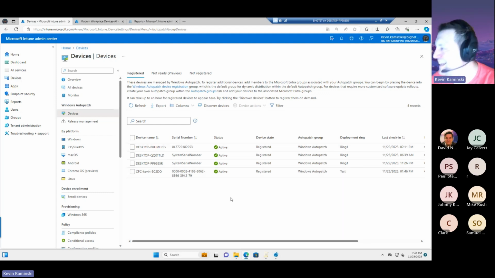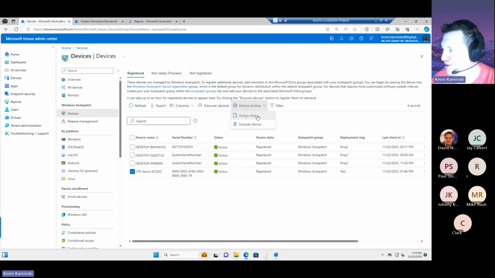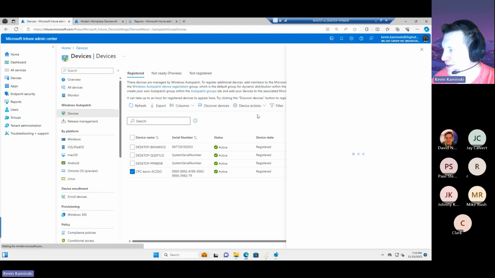But basically it threw everything into ring one for my test environment. And so I wanted one machine to be a test machine, so I manually moved this one over to the new ring. But I could move it back if I wanted to.